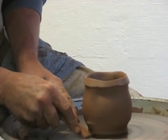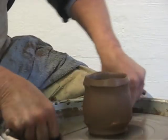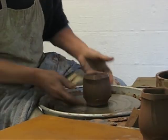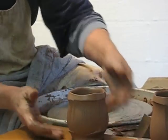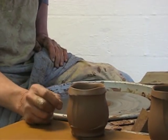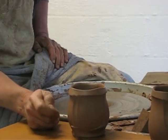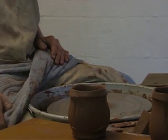Undercut down below at the foot and wire it off. I don't have to change and correct every little burr that's on this pot right now. If I want to soften these, I'll do it when they're leather hard or even bone dry. That's how I facet square pots.